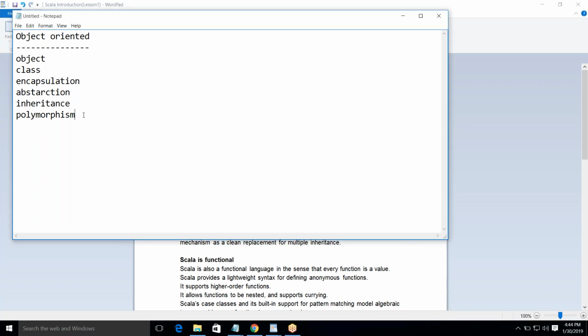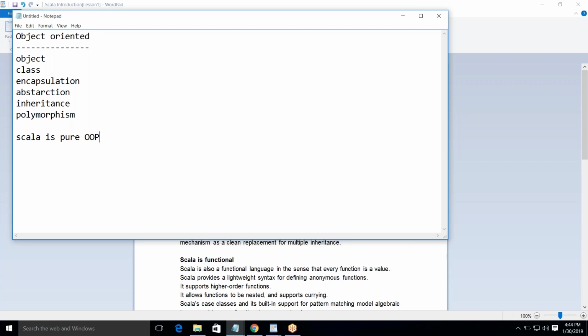And one more thing is, when you talk about Scala, it is pure object oriented programming. I'll simplify this with the word OOP, which means object oriented programming. Maybe you can ask me a question: we have heard about other object-oriented languages like Java, Python, C++, C Sharp.